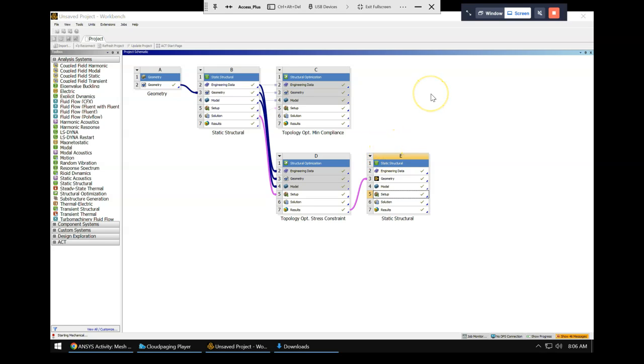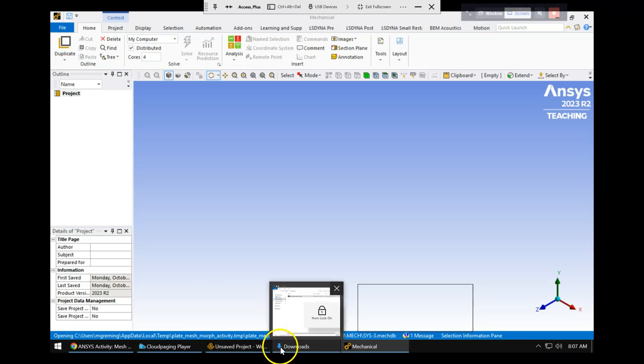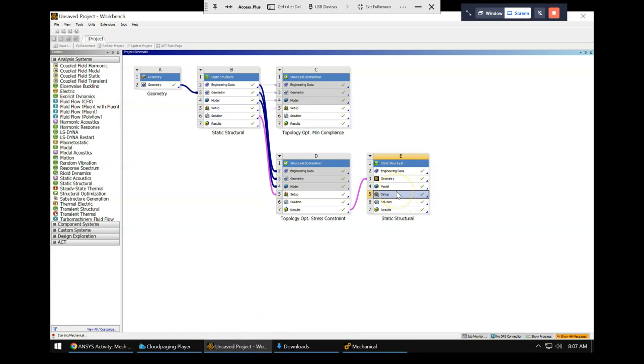If you recall, we had the geometry, we exported it to SpaceClaim, then we were able to extrude out a solid from that geometry. Because once you get to the topology optimization results, you don't know how it's performing until you do this verification, creating a new solid to verify the performance. That's the one I'm opening up now. And if you have it open, you can go ahead and double click on the setup on that last one, because we're eventually going to need to open that one anyway. So once you have Ansys open, double click setup on this static structural that's shown there.